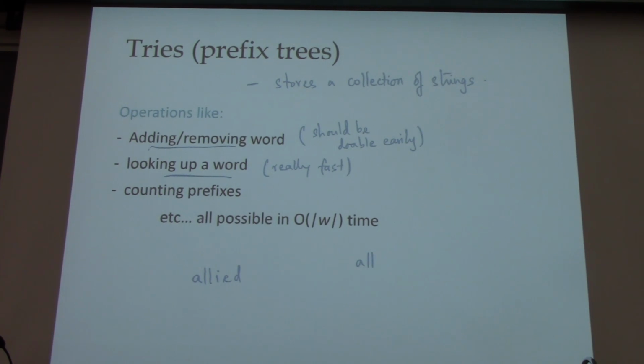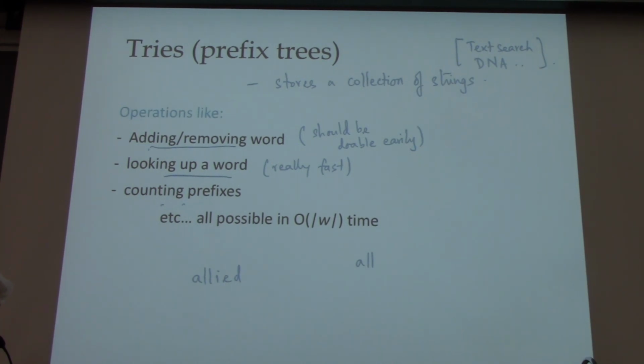Okay, and actually I gave a simple example for dictionary, but these kind of problems appear all the time, like in text search, or in genomics, like if you're searching through DNA strings and so on. Okay. So these kind of problems are very common, these string problems. Okay. So you can have problems like counting prefixes, and you can have various other operations that you might want to support. Okay. The point I want to make is that typically in data structures, you build a structure to store a bunch of items, and you want to support a few operations. Okay. So that's the goal typically in data structures, and in this case maybe these are the operations we want to do.